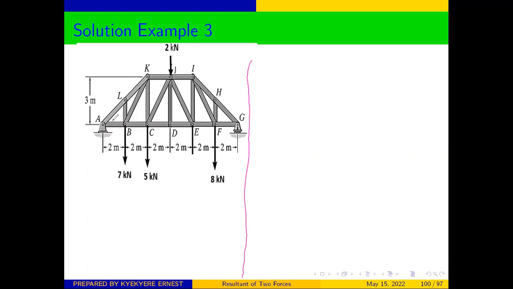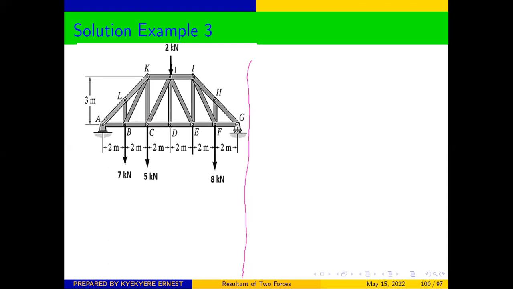So let's begin by drawing our free body diagram. The joint at A is a pin support, and the joint at B is a rocker. You can see that here you have some small circular things down there, which means that it is a rocker. If you were solving in an exam, you need to draw the free body diagram of the whole system again. But because I want to save time, I'm not going to draw it. I'm just going to indicate my reactions at the supports.